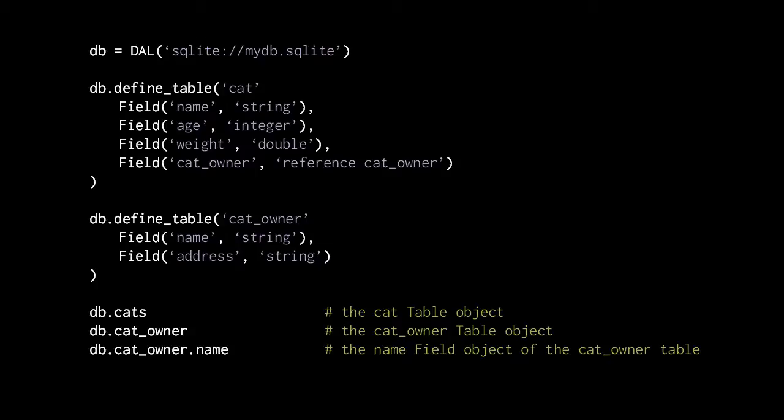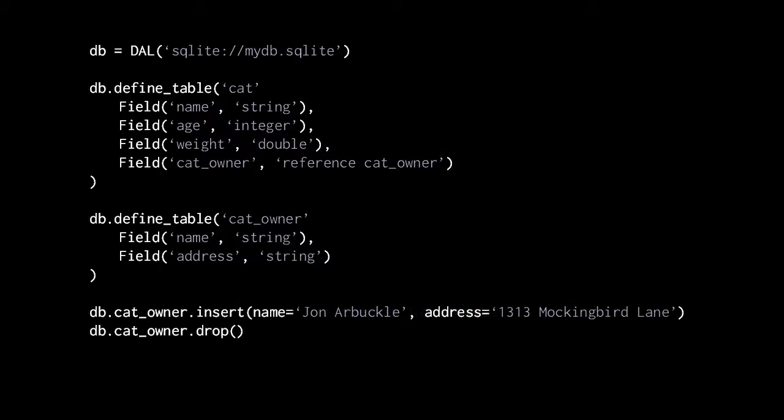Once we have our table, we want to put data in it, and we do so with the insert method of the table object. Here we're invoking db.catOwner.insert, and the insert method expects a named argument for each column. Our catOwner table has two columns, name and address, both strings. So we provide a name argument and an address argument, and this inserts a new row in the catOwner table. Every table implicitly has a primary key column named id of type integer, but that's automatically set, so we don't specify an id. The other notable method of the table object is drop, which when invoked will actually remove the whole table from the database — though removing tables isn't something you'd commonly do in the normal course of an application.